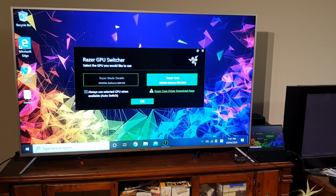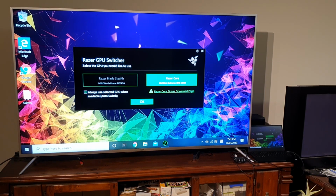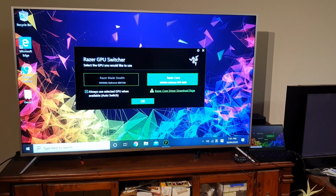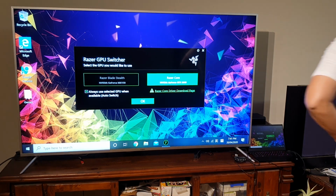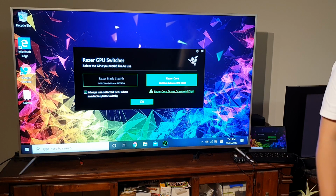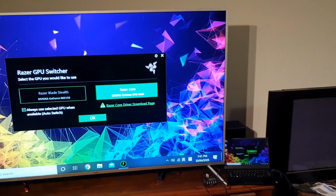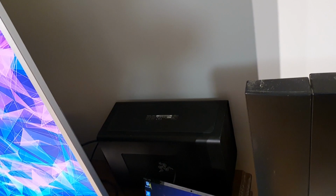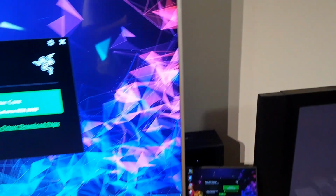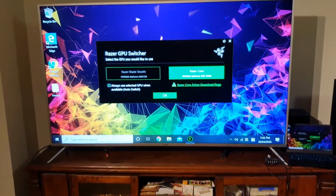Okay, so I've mucked around a bit, unplugged a few things, and plugged them in again. So you can see here I've got my new Razer laptop and the graphics card at the back. So there's my portable Razer graphics card at the back, and my new Razer laptop there, connected to my PC.